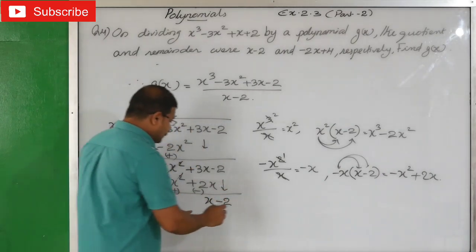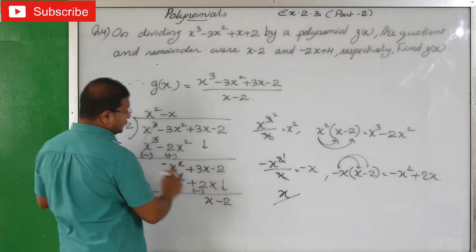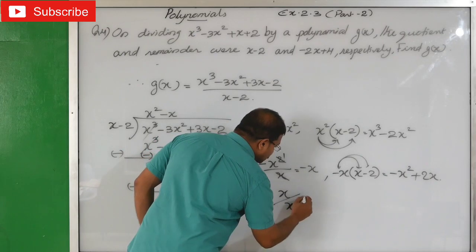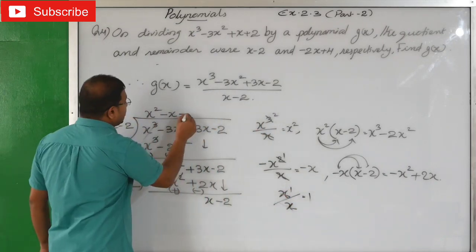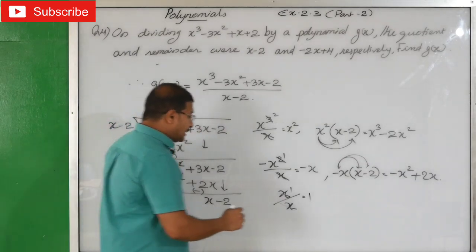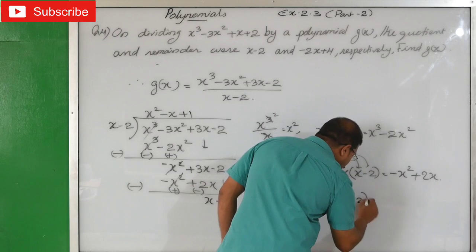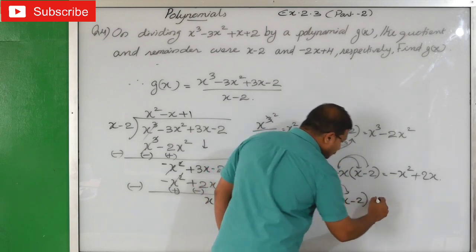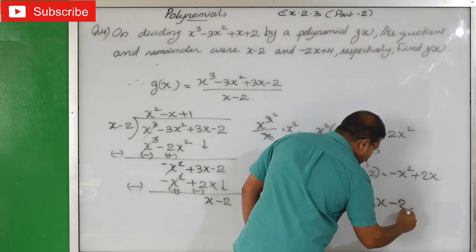Ready? After that, here x divided by, this first term is x and here is x. So x by x, 1 will cancel both, isn't it? So we'll get plus 1. Ready? That means 1 into x minus 2 equals x into 1, or 1 into x minus 1 into 2, 2. So we got it.